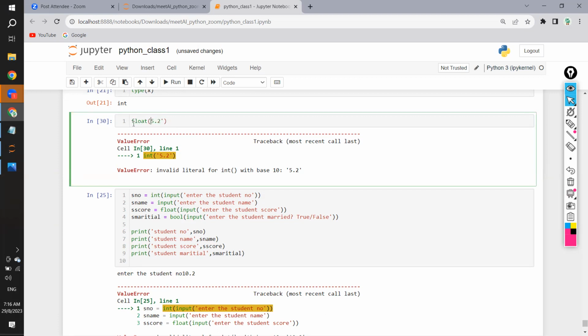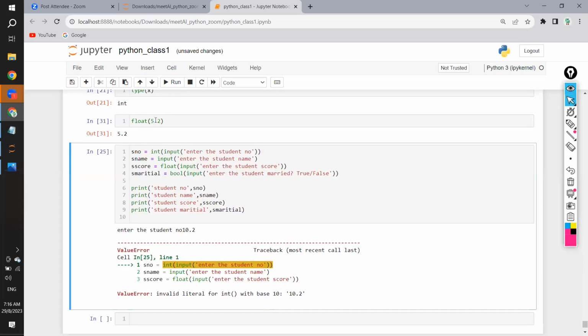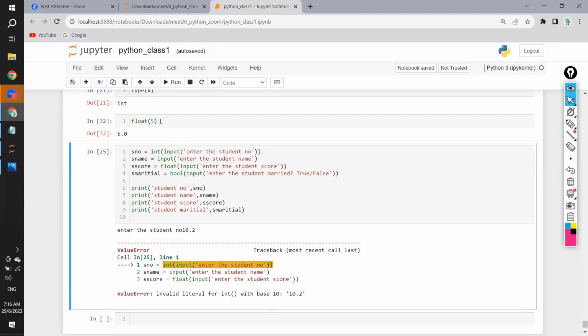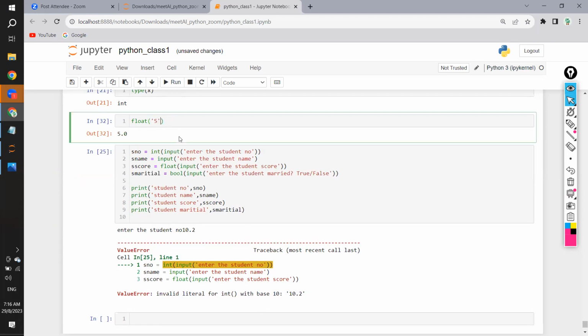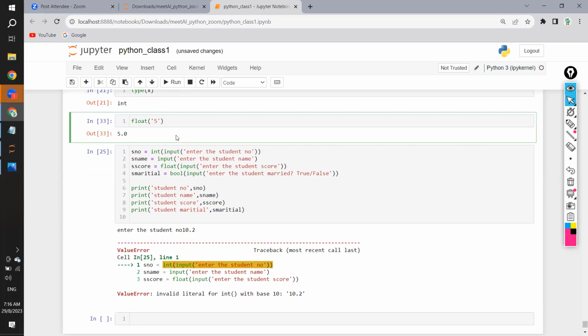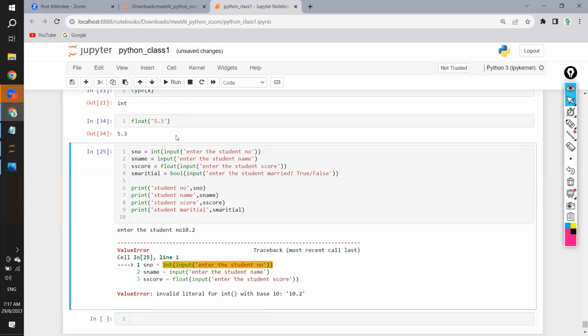And we'll see with float. Float of 5.2 is 5.2, and if I give an integer to float, it will give 5.0. If I give a string integer, then also it works. And with float 5.3 also it works. For float, everything works.